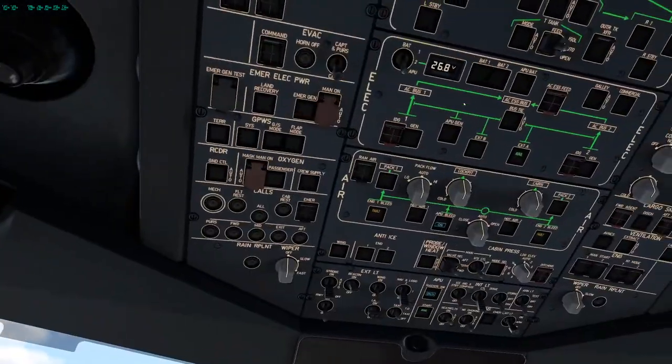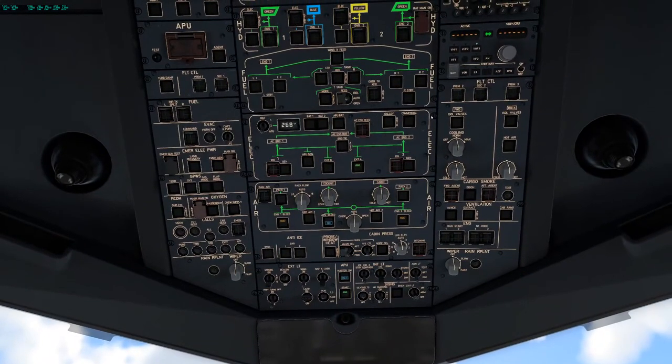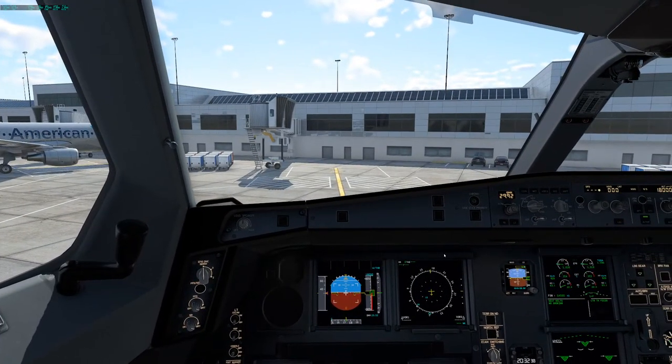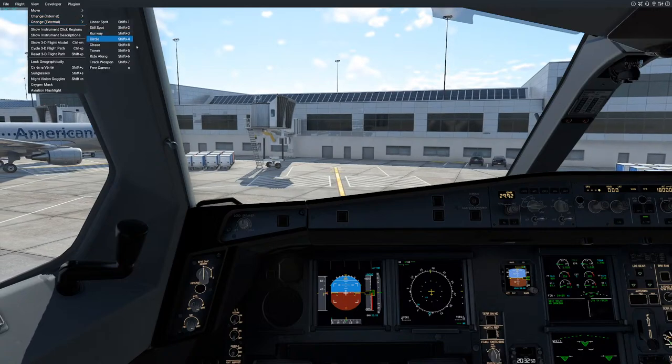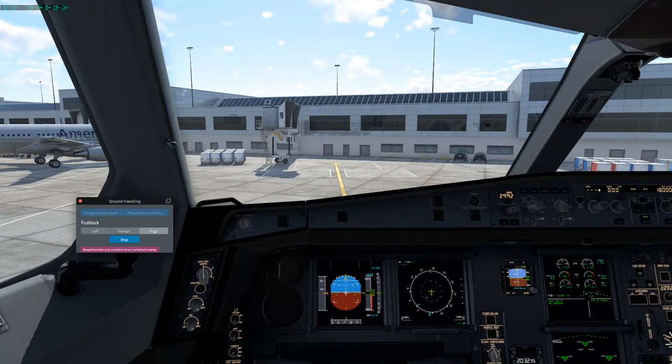Okay, let's, again, frame rate's not the greatest when you're looking out the window. All right, APU's on. We should be able to use the APU for that, because our engines are not operating for the power. All right, we're going to hold the left rudder down here. Commencing pushback. What do you mean commencing pushback? Are you trying to push me back again? Oh, they are pushing me back again. What is happening?